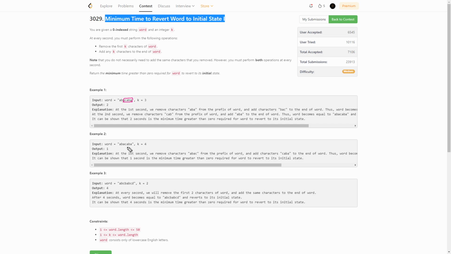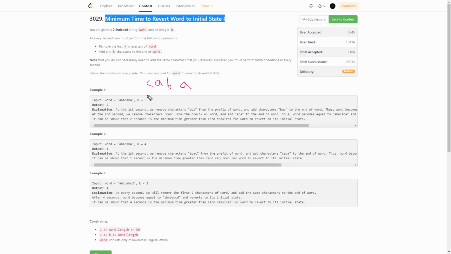Okay, so in this case, the longest string from the back, excluding the first four characters, that can be put in the front. So in this case, it's going to be ABA, right? Because ABA is here and ABA is here also. Okay. Well, what is it going to be in this case? After slicing the first three characters, we have C, A, B, A.